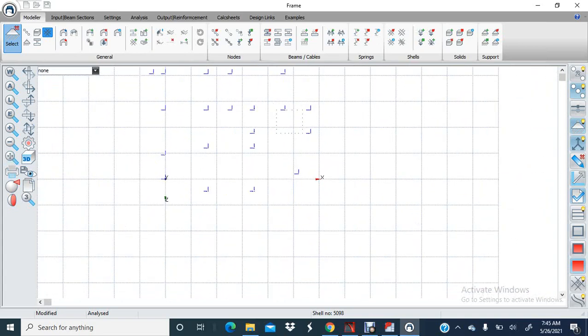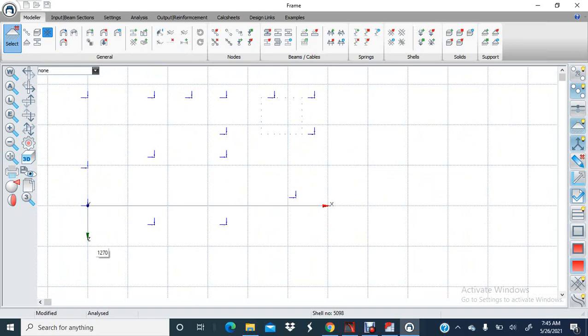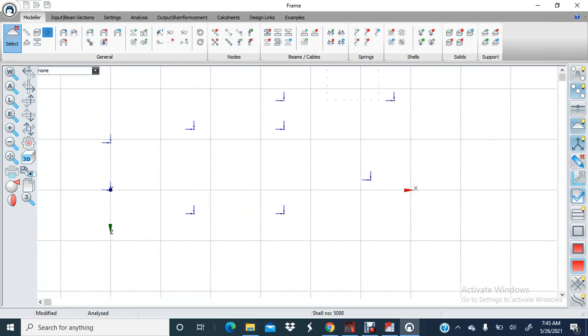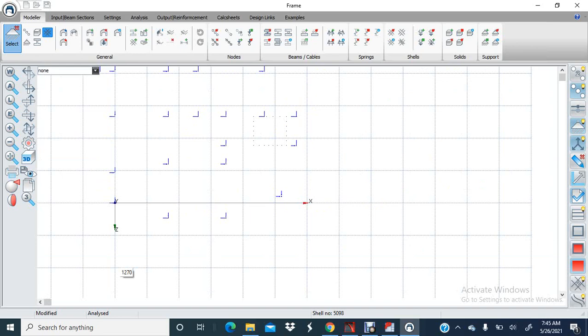So this wall, we are viewing it from Z. Z is this side. If you stand here, you're standing in Z. Z axis is going this way. This one would be X. So X is going this way, and if you view this wall, you are standing in X. And this one, if you view it from here, you are still standing in Z. This one, you're seeing it from X.